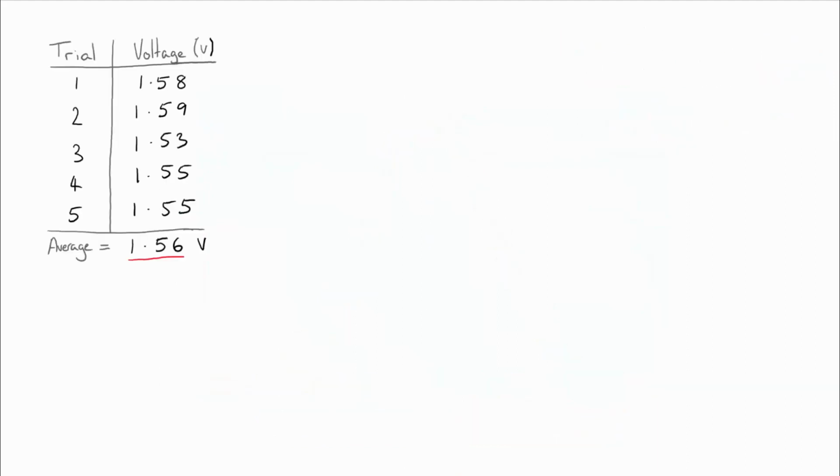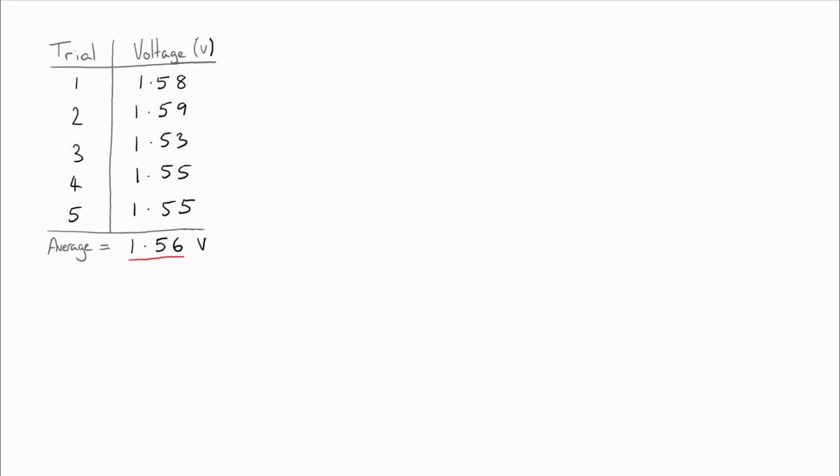Here is an example. I have 5 trials or repeated readings of measuring the voltage across a power supply. Now, you'll learn more about that when we get to the electricity unit, but you've probably come across something like it at high school. I am not going to go through the maths to work out the average value of these 5 readings, and it's 1.56 volts. Now, just keep in mind that this statistical analysis that we're doing here is not particularly sophisticated, but it will do for the level of the stuff that we're looking at in this course.